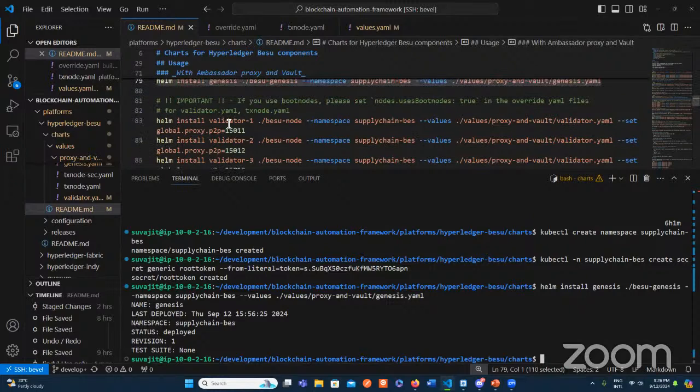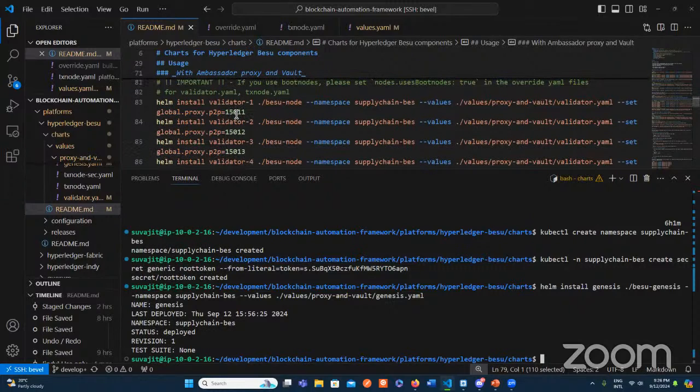Now I'm going to deploy the validators. The change that you see here is the additional value that we are passing in the command line, which is the proxy P2P port. This is the port that is used for the P2P communication between the nodes.